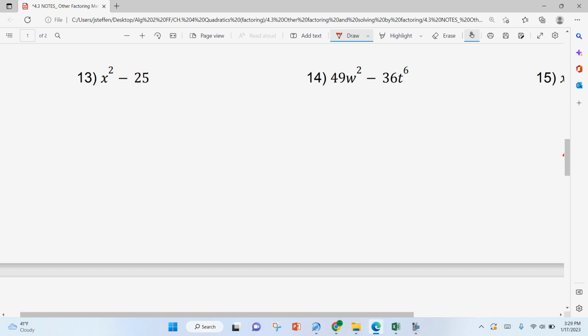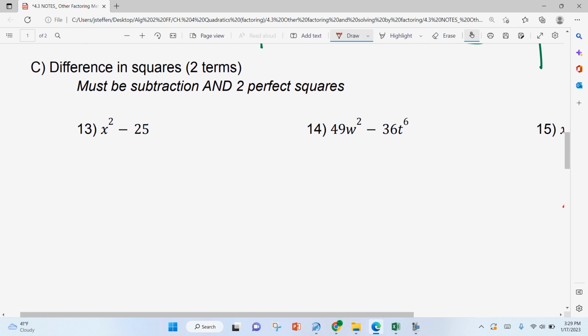So the next thing we're going to look at is difference in squares. Now, the biggest thing is these are all binomials. Unlike the last ones where there's 4 terms, sometimes binomials you'll do different ways, so you definitely have to be careful. It's not that every time it's a binomial you do difference in squares. But it's called difference in squares for a reason. It's got to be subtraction, and those two have to be perfect squares.